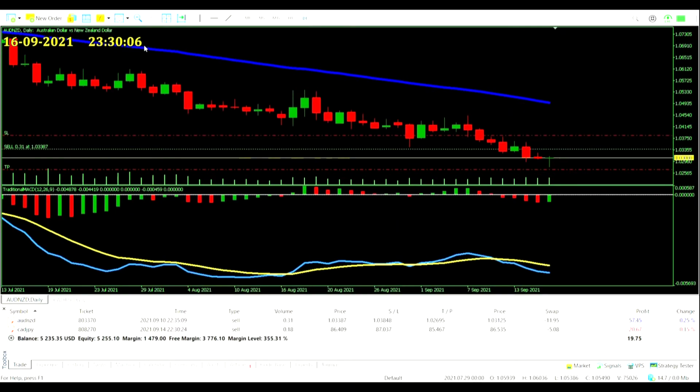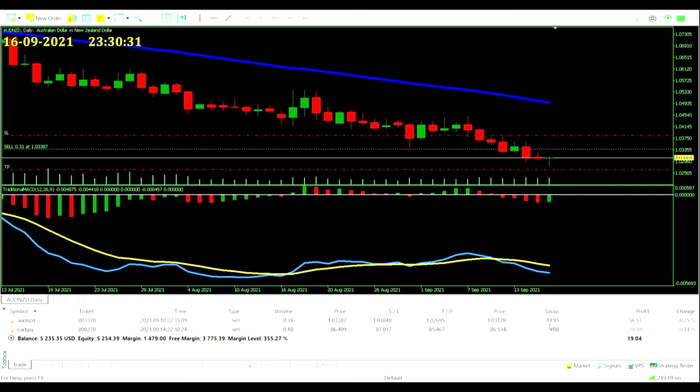Day 14 then, just gone 11:30. We've got our trades up here. First, Aussie dollar, New Zealand dollar. Well, it had looked like it was going to go a tiny bit in our favour. Now it's pulled back against us. We actually got really close to that take profit there. But unfortunately, big pullback throughout the day. Hopefully we see a similar thing though. If it can stretch that a little bit further, then we might be able to snag it.